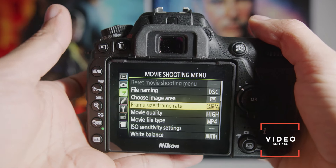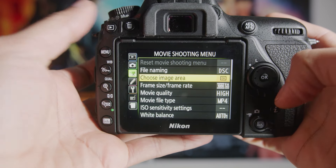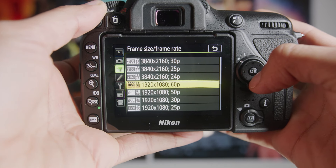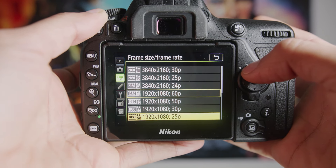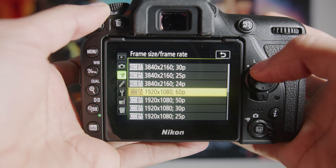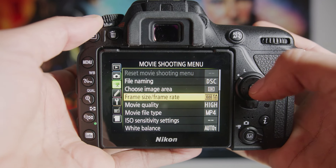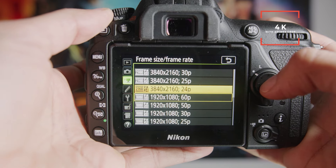Next up is settings for video. Hit the menu and get to the shooting menu — it's the little box with tripod legs. Go to Imaging Area and choose DX. Then go to Frame Rate and Size. You want to make sure you pick the right frame rate for what you're shooting — 24 or 25 is basically right for real-time recording. If you're recording talking or an interview, that's totally fine. But if you want slow-mo or something more cinematic and epic with no audio, you want to pick 60. If you want to shoot 4K, you can pick 4K in 24, 25, or 30, but you'll get a two times crop.